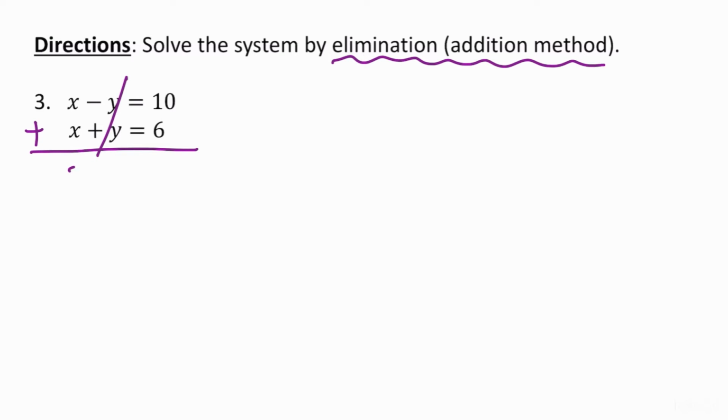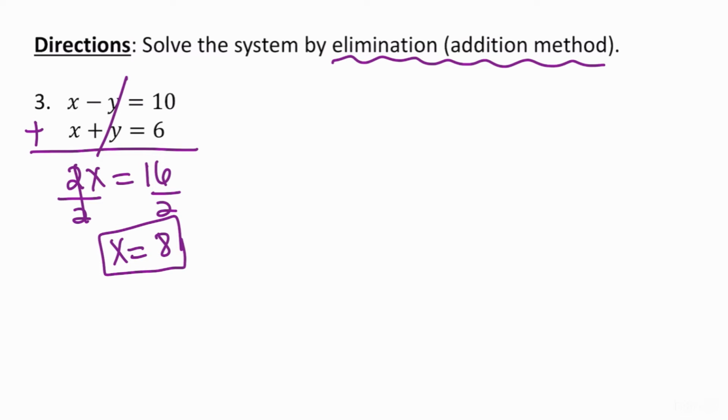So x plus x is 2x, 10 plus 6 is 16, and very easily I can go ahead and get the x by itself. x is equal to 8. Look how fast that happened, okay? A lot faster than if I were to try to do substitution in this particular example. So what do I do with x is equal to 8? You have to go back to any of the equations and you want to solve. I'm going to go ahead and choose the second equation this time around. x plus y equals 6. And I'm going to replace the value of x with 8. So 8 plus y equals 6.